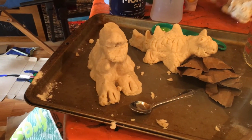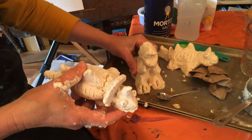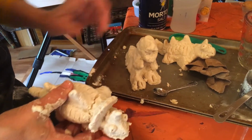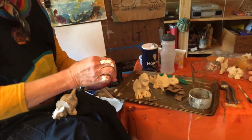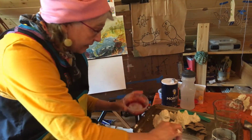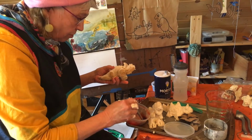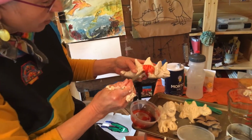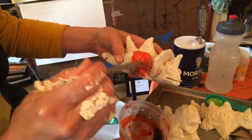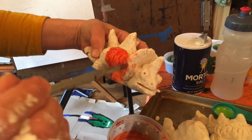Because I baked these guys, and what I wanted to show you was you can paint them. The cool thing about making your own dough is that you can paint them. Now, this is some paint I made before. It's just water and a little food coloring. This dinosaur is going to be kind of red. And, oh, look at that red. It's just food coloring. It's a perfect paint for a dinosaur. So you can paint them all kinds of colors.